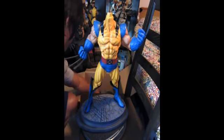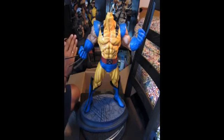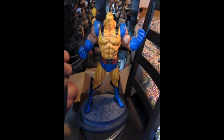Okay, got two different heads, right? Switch out heads. First one. These are very light, so it's funny. Usually, when you have Sideshow pieces, a lot of times the body and the base is the heaviest part. The body's kind of lighter, and then the head is heavier because it's a higher quality material. But this one, the body's the heaviest, and the heads are light.